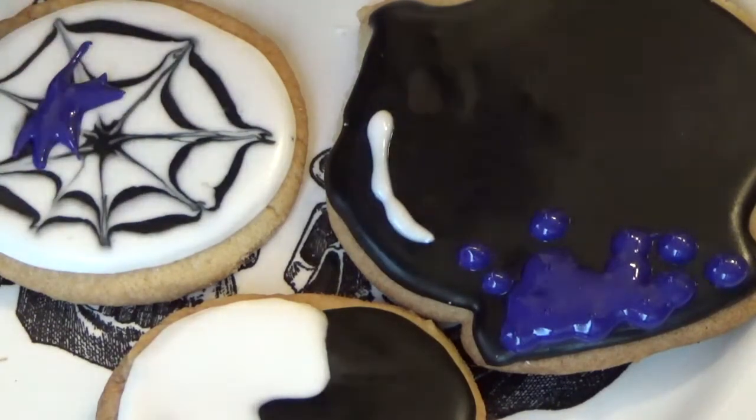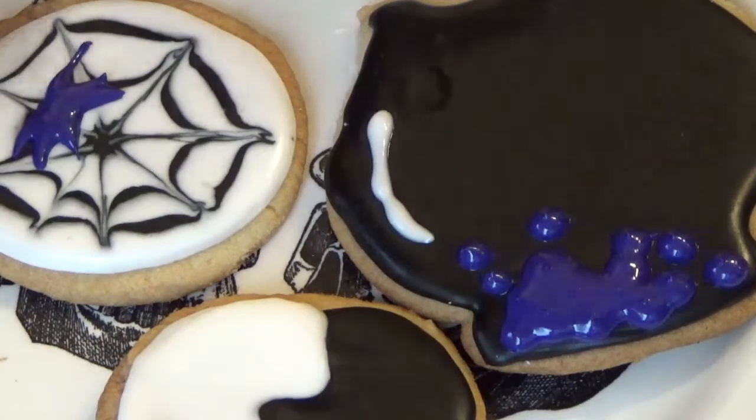This kind of melted into itself. So I'm going to go back in when this dries and just kind of fluff up the body of the spider a little bit.